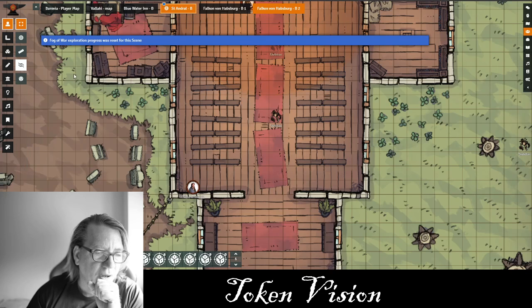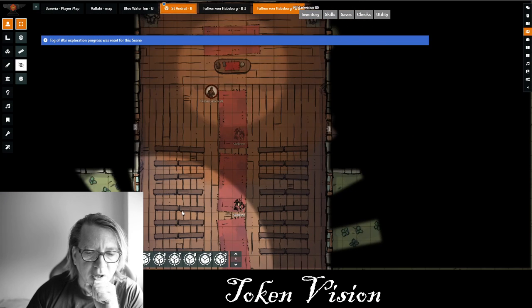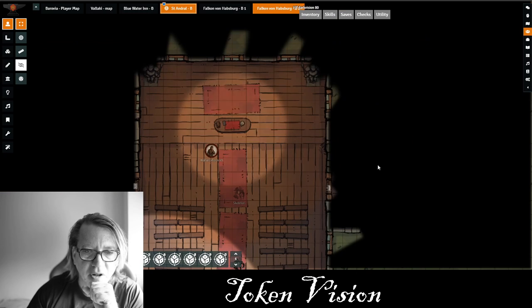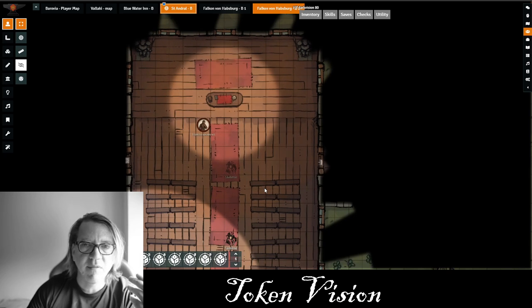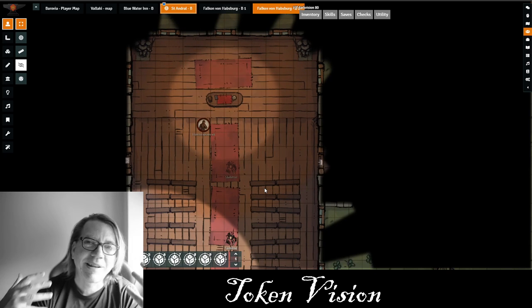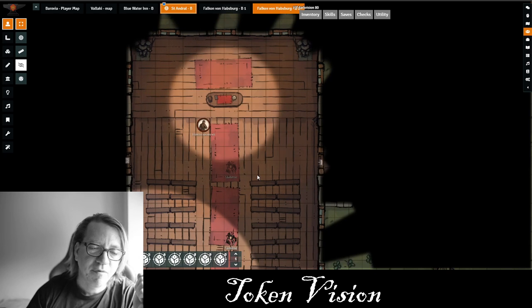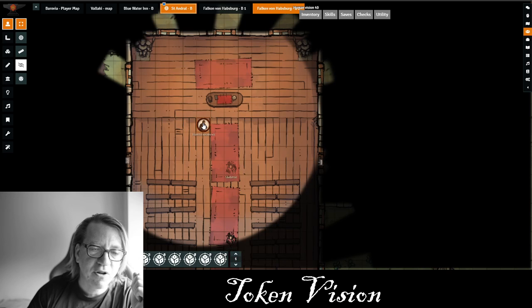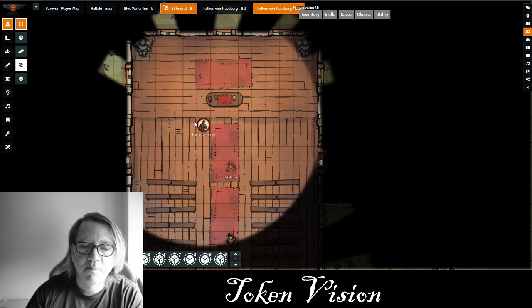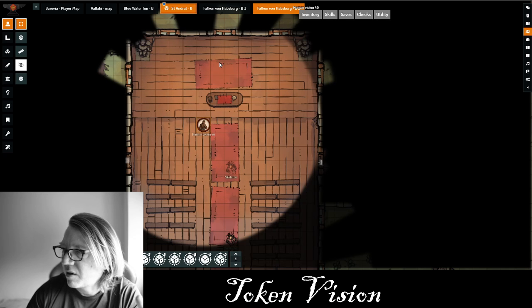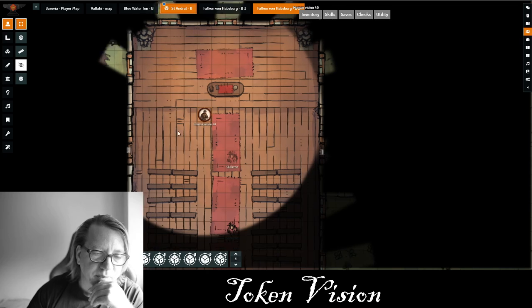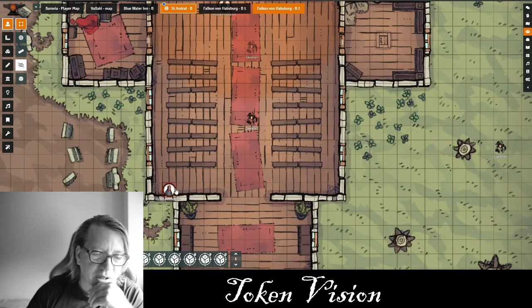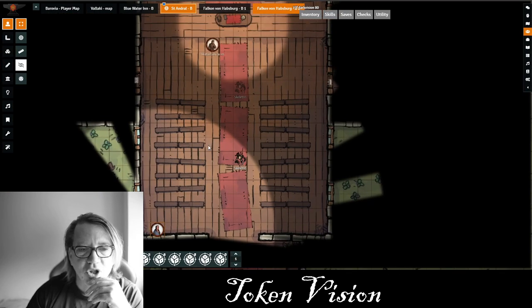And I'll click on our elf here. So her bright vision ends here, and her dim vision includes the lighting area. And you notice that in the dim vision, the lighting dynamic continues to work properly. But if we're standing with the human in the bright vision, it's just like shining a spotlight, and your lighting is really just kind of changing the color background here. It doesn't look like it's lighting at all, actually. So I don't really like the bright and dim vision.